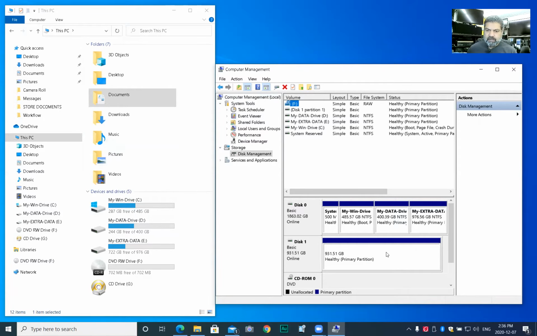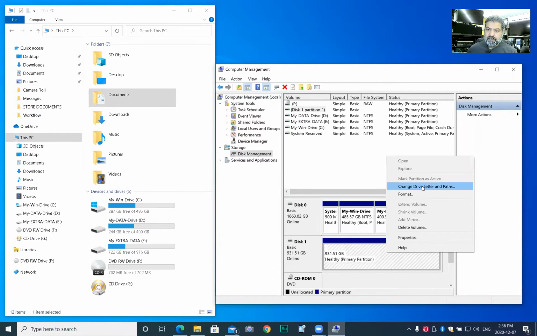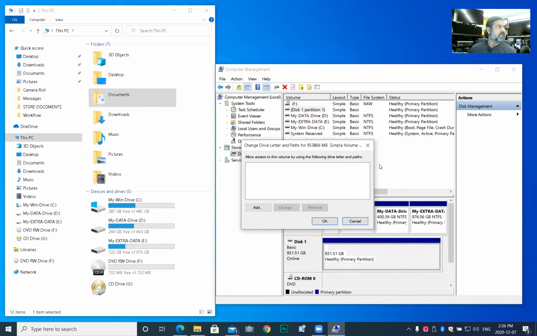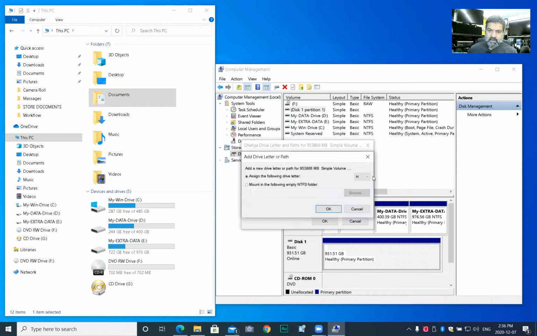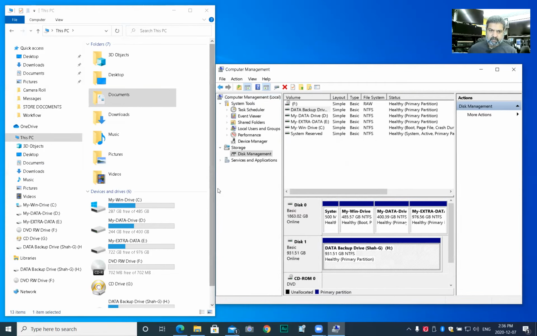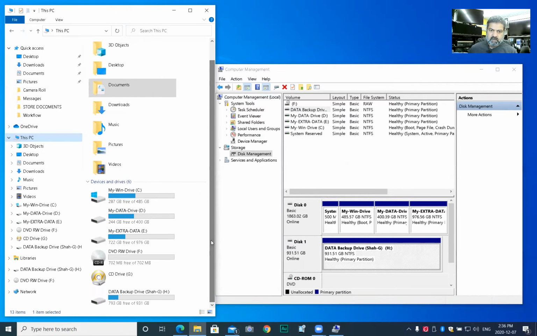So what you're going to do is right click and assign a letter, which is the name of the device. You have to assign it. So just go to Add and press OK. If you realize, as I have done this, the hard drive showed up here. So this is how easy it is. But if you don't know, it will be harder to find your device.